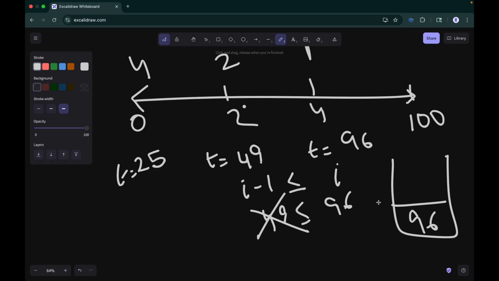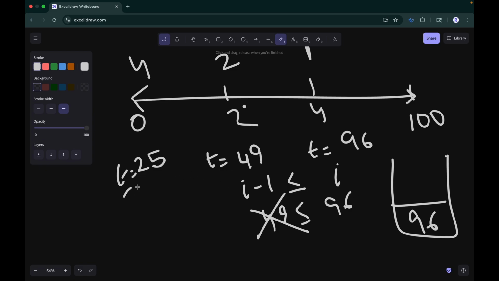And as soon as we know that 49 is less than 96, that means 49 will eventually catch up to 96, and then they'll move at the same speed. So instead of adding 49 here, I can just remove it. There's one car in our fleet, because they both are going to behave like one car fleet. So I can remove that.